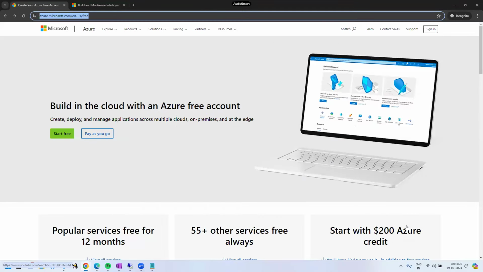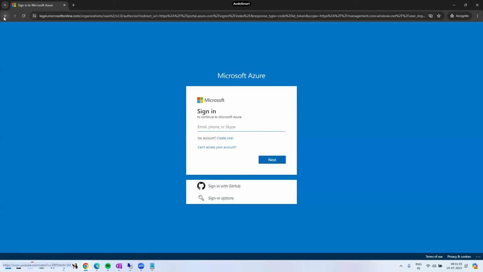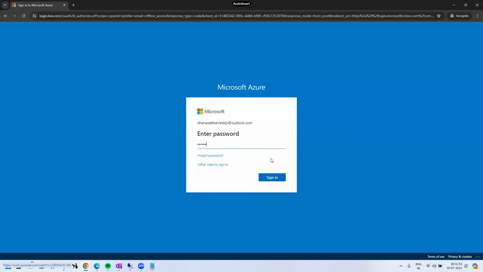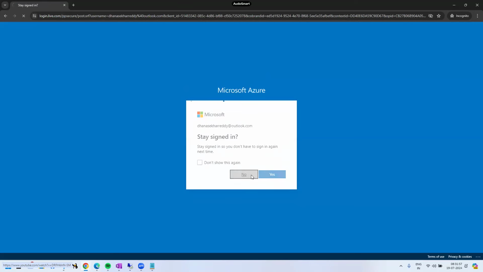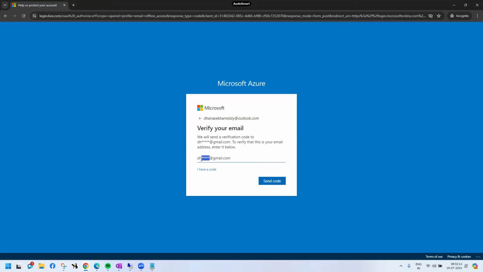Copy and paste. So this is the account. After you have subscribed for the Azure free trial, you can go ahead and access the URL. What is the URL? portal.azure.com. Let me paste it here. This is the URL. Now I am entering my credentials. I am using license. Hit enter. You will get one verification for your email account. I am entering my email account. You will get the code.